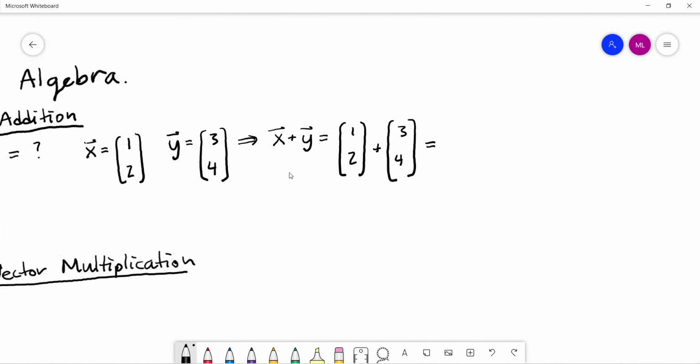And we do it term-wise. So this top term here will get added to this top term here, and we will get a result that is a vector of the exact same size. So these are what we often call column vectors because they're arranged in the form of a column. That's how we're going to deal with our vectors in this class. They'll all be in column form.